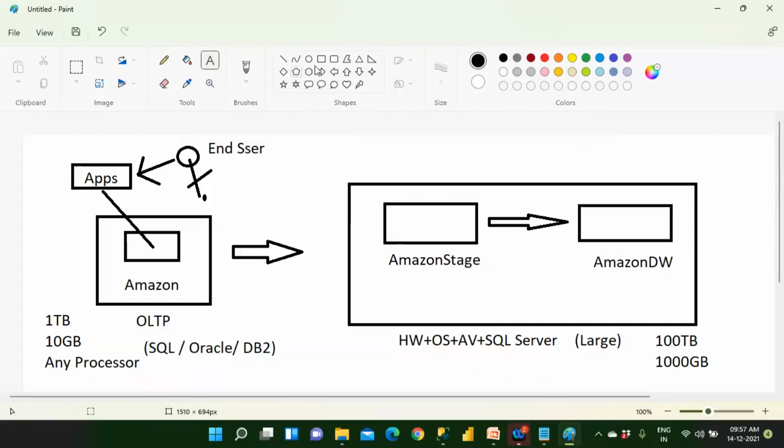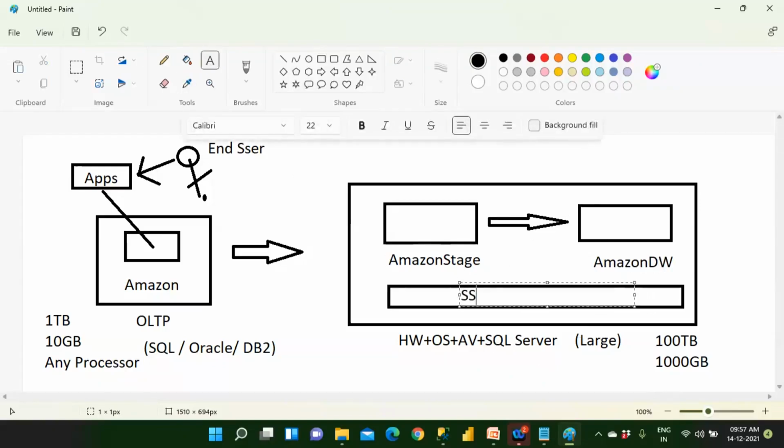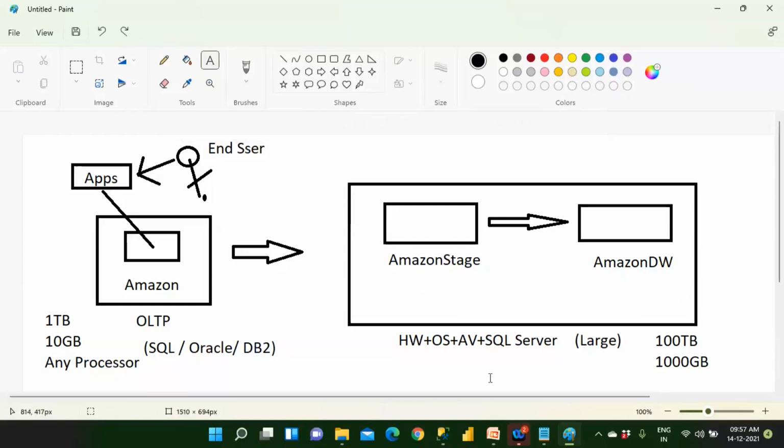In this machine only, we are also going to put your SSIS packages. Remember, this is where all the SSIS packages are going to be created. Not only SSIS, let me draw like this. You have SSIS, and we will have a lot of cubes. Everything is going to be listed in this only. On this data warehouse, we create cubes as well.